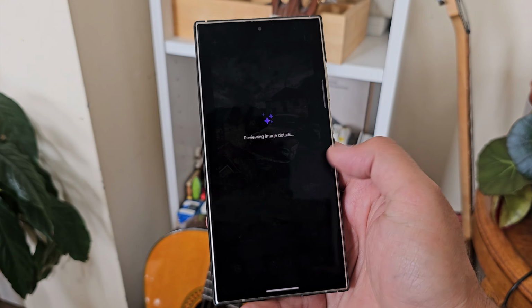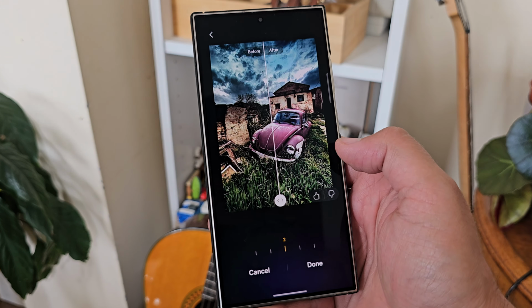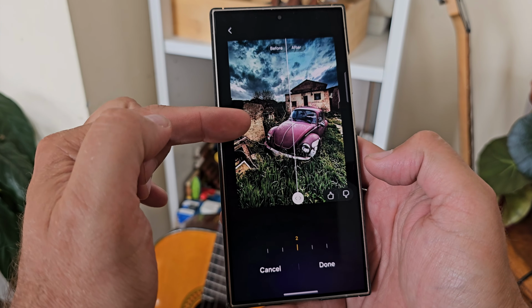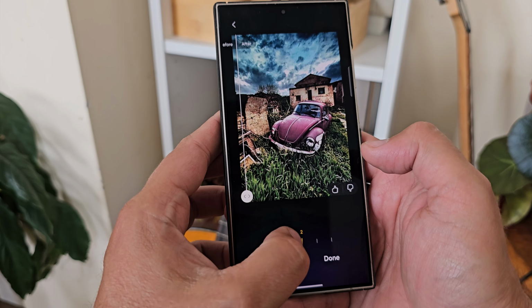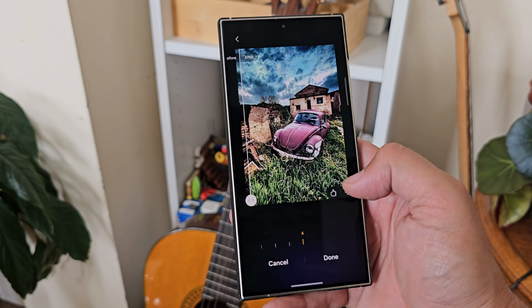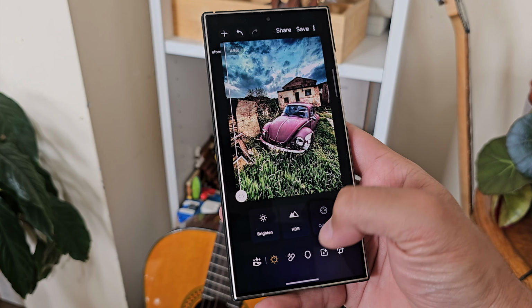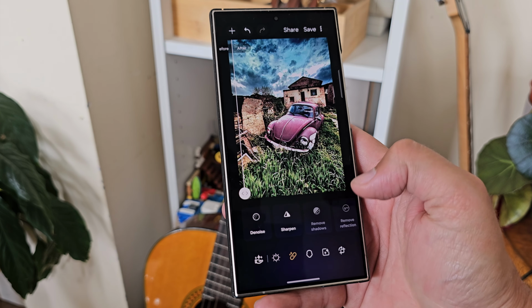Now let's check what the HDR will do. I, by the way, now reloaded the colorized picture because it always applies it on the original one. This is just the colorized version. This is with the HDR enhanced. I'm going to pump it up to 4. Wow, even more dramatic. I love drama. I'm going to click done now, guys, and see what else I can do.